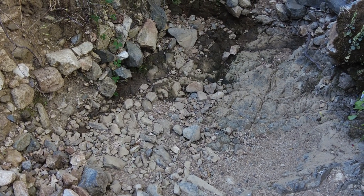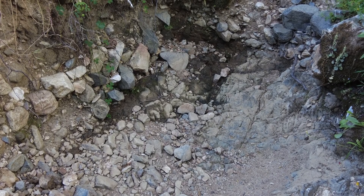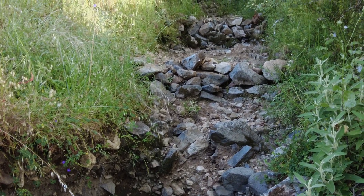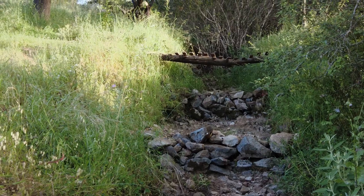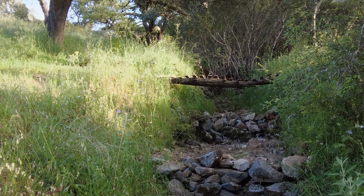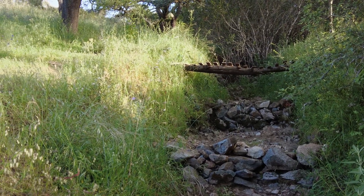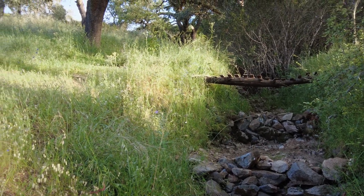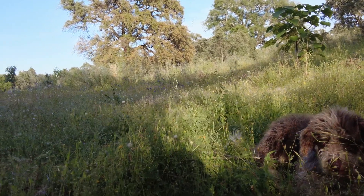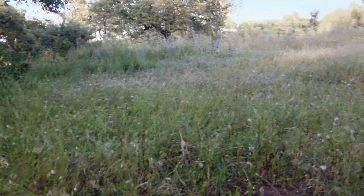Here in the creek, this is the last of the moisture. Soon this will all be dry. It's amazing — the areas in the shade are almost not affected by the heat and the change in temperature, only the parts in full sunshine. That makes me appreciate once again the need for shade. When somebody asked me what I really want to accomplish here, I said I want to be able to walk from one end of the farm to the other in the shade. Maybe one day we will reach that.